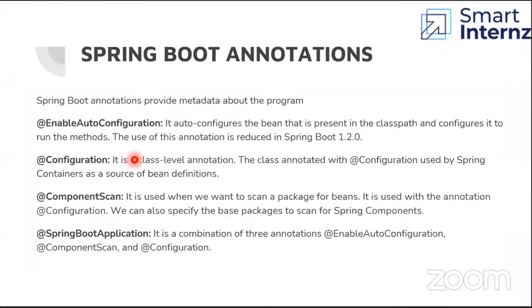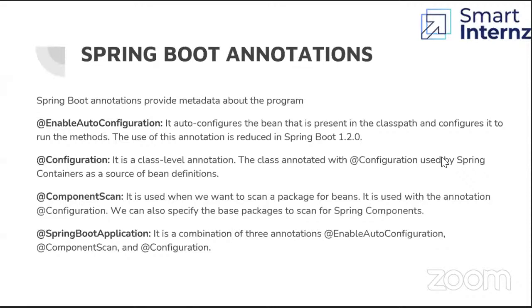Next, we have the Spring Boot annotations. So have you previously heard of this term annotation anywhere? Okay, right. The Spring Boot annotations basically provide the metadata about the program. So what is metadata? Metadata is nothing but data about data, right? In other words, it provides information about other data. So these annotations are something similar to metadata.